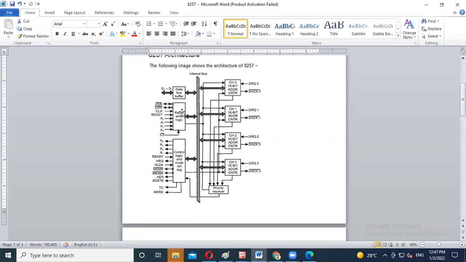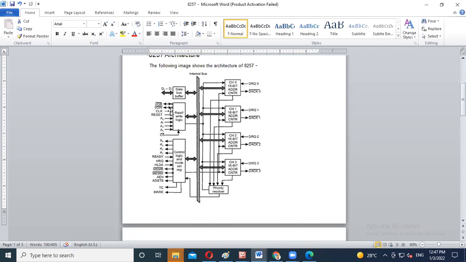And here one more block, that is the read and write logic. Whatever logic the programmer is going to write, by reading or writing and resolving, is done with the address lines A0 to A3, totally 4 lines, with the control signals like CS, as you used previously. And here one pin is used for reset, and here we use the clock.